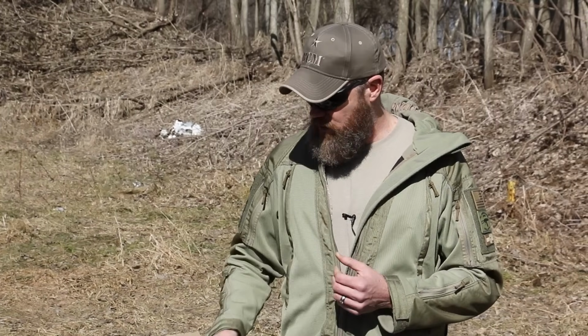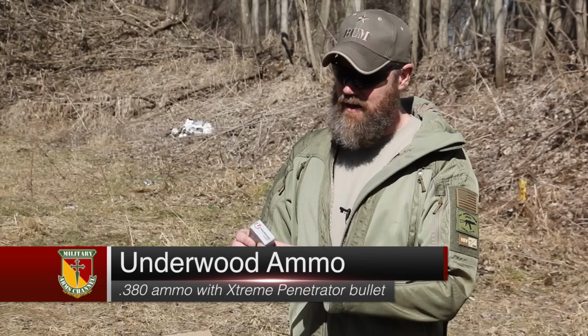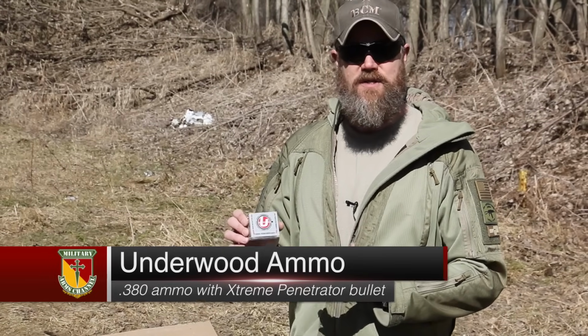And that's what we're out here to find out this afternoon, if it can actually do that. The two loads that we have, again, one from Lehigh Defense, and this one is a 90 grain projectile that goes 865 feet per second. The other one is from Underwood, which purchases the Lehigh bullets, which again is a 90 grain projectile, but this one's doing 1200 feet per second.